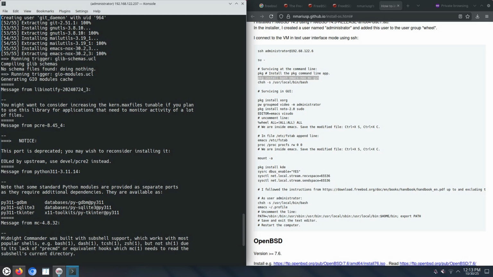But then some of these post-install actions are not really performed for some packages, and it instead tells the user via messages, via text like this, some of the implications.